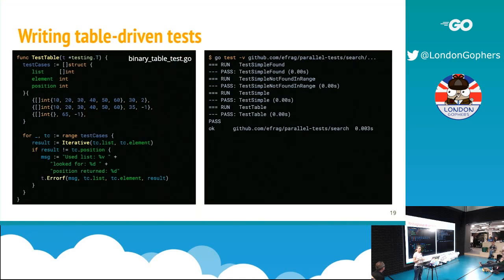The way to use the table-driven test is that we define this slice of test cases, and then we iterate through it. So we use a for loop to iterate through that. And our code now is a lot cleaner and more condensed because we have a standard way of actually looping through all the cases that we want. So this is really cool. And when we run the actual output, we will see again the lines of run test table, and then we pass the test table.